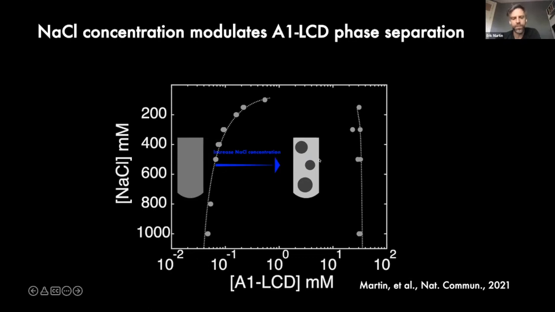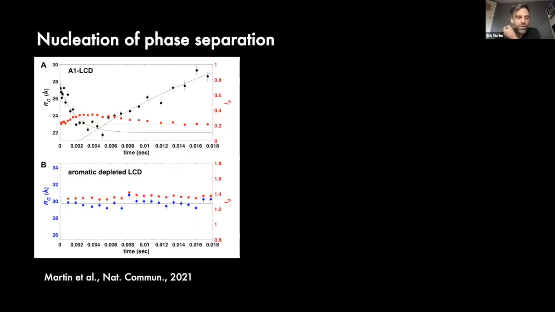Essentially, we're going to rapidly quench by adding sodium chloride from the one-phase regime into the two-phase regime. So if we back up a bit to the first section of this talk, we were looking at the collapse of single proteins as a proxy for how they were going to phase separate. And if this is indeed a good proxy, then we should be able to observe this at very fast timescales using the chaotic flow mixers that Jesse had previously alluded to.